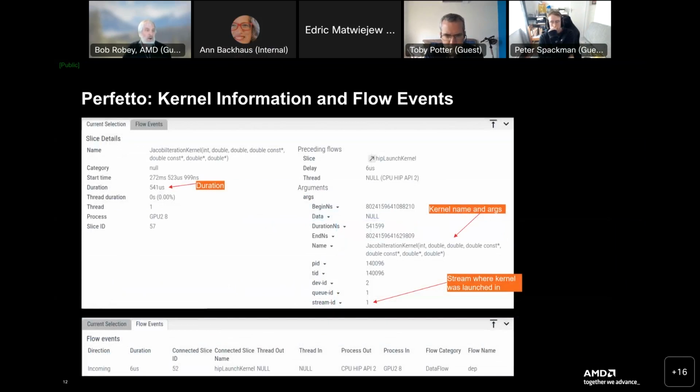This is quite a lot of helpful information. You can see how long it executed, what the dependency between kernels is, and you can get even more information out of here, like your vector registers, I believe, shows up in the current version.